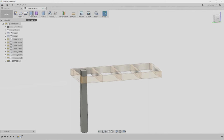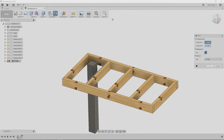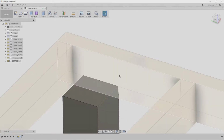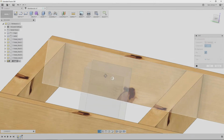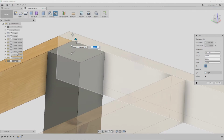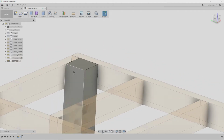So all I have to do now is back to joints. That's the only thing I had to design, guys. So I can go to joint. What I'm going to do from there is click this corner. Whoops. I'm going to scroll down. I'm going to click this corner, and I'm going to mate it to this corner right there. Bingo. Snapped in, joined, ready to go. So go ahead and hit OK.